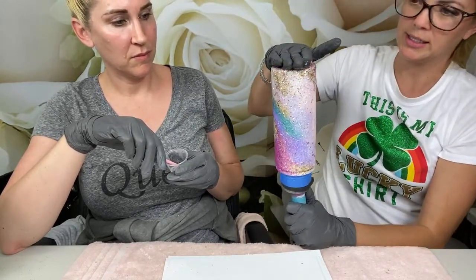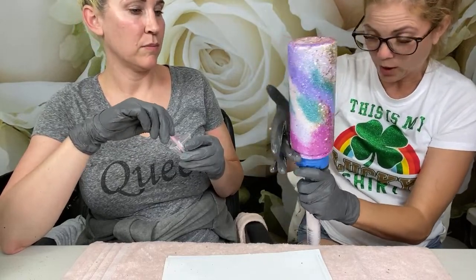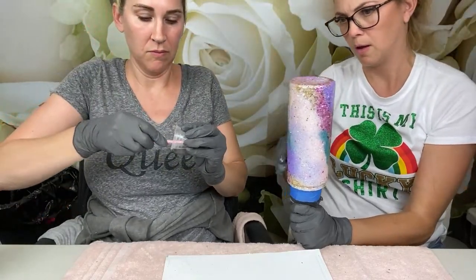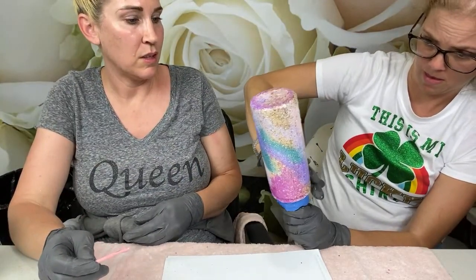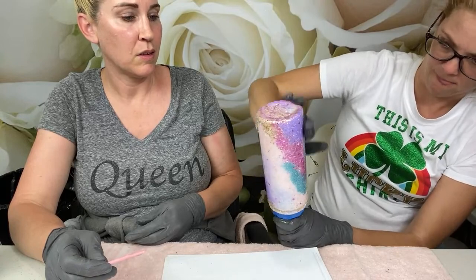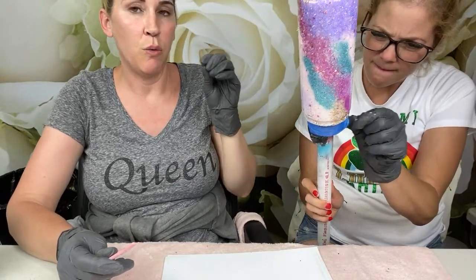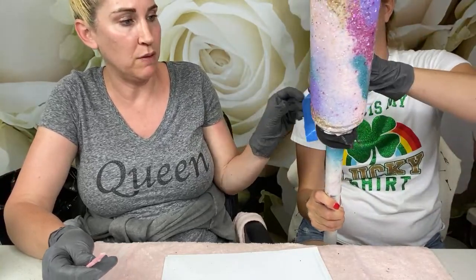I'm trying to squish all the things down. You got more. I do? Yeah. So stop trying to mush it down as flat as you can. You don't need it to be as flat as it needs to be. Oh my gosh. That's a lot more. Oh, it's getting hot. We need to stop adding more. That's good. One time around. Can you stop touching it and let it settle itself out? Get the tape. I gotta get the tape. So, even though she could keep playing with it, you do want to give it a time where it does self-level a little bit so that it gets rid of some of the ripply-bipplies. So you want to stop moving it before it really starts to firm up.